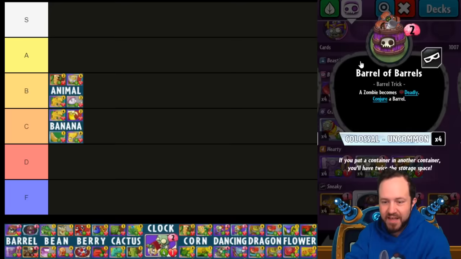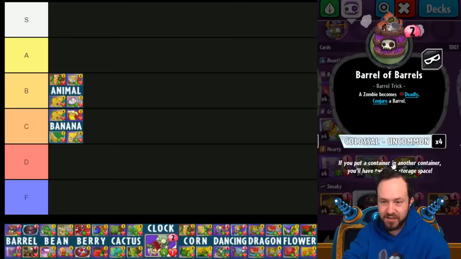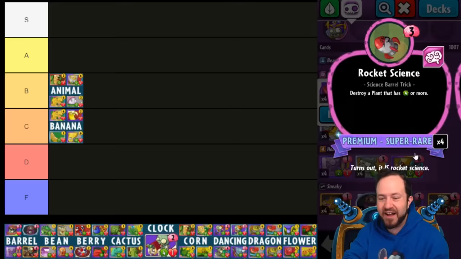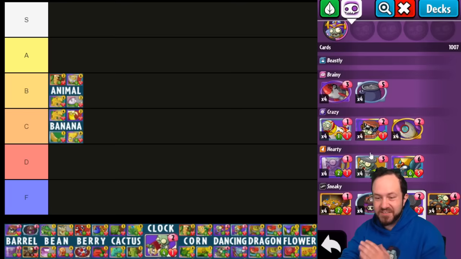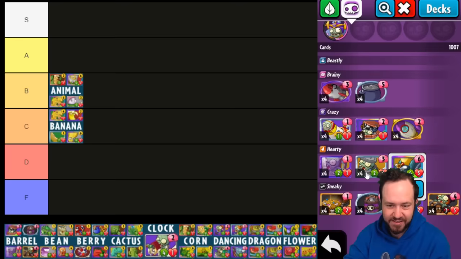There is a little bit of synergy, maybe I'll take that back, between Barrel of Barrels and some of the other barrel cards, because this is a control card. So if you're running it in a sort of control deck, you end up with a couple, not a lot, but you have Rocket Science now, you have Final Mission, Barrel of Deadbeards, Toxic Wasteland. So you do have some control cards. Such a weak synergy, it's so sad. In general, there's a few good cards in this, but they're mostly trash. Mostly trash. This is not a good card to even conjure.